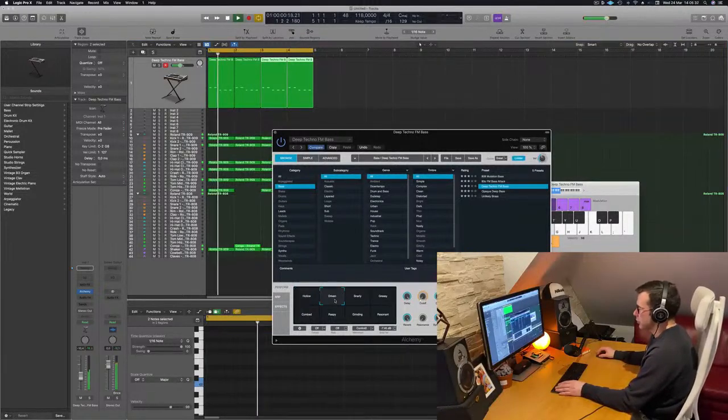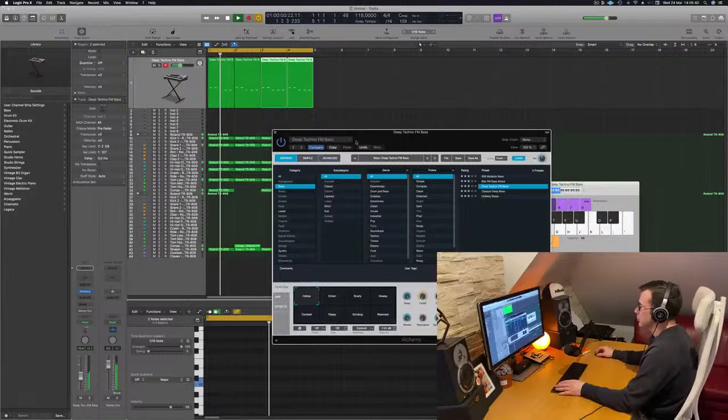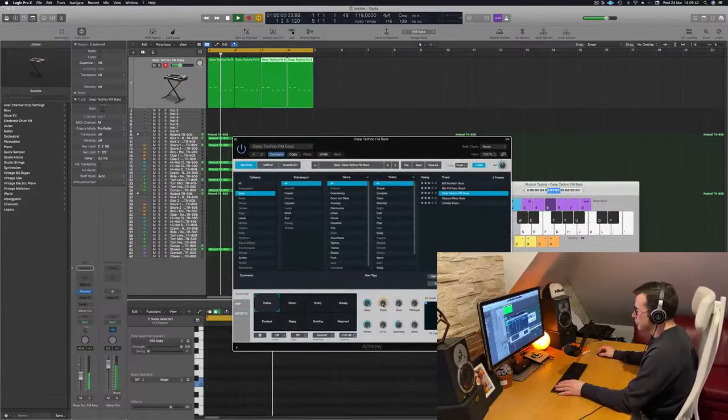Let's listen to the other options. Sounds very good. And drive it a little bit. A little bit of tone coming through here. Some drive, no. Some noise, probably.